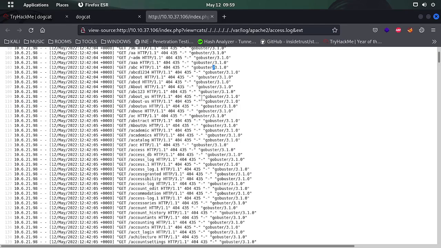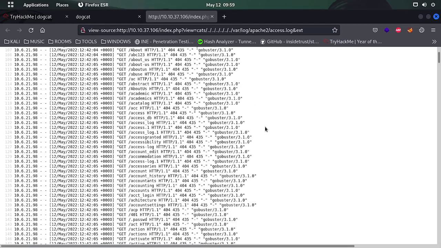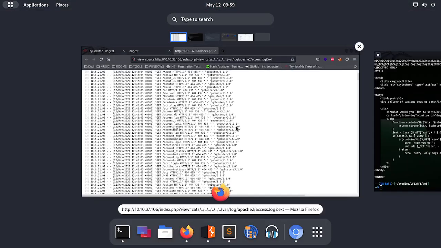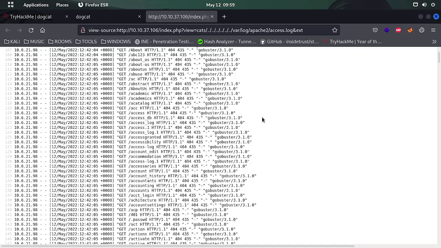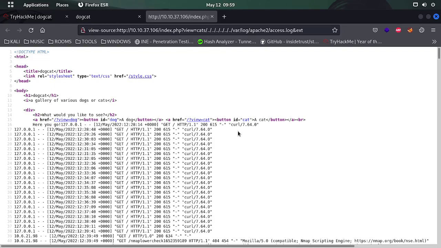Let's do the nice pen testing stuff, right? So how are you going to do that? We're going to modify our user agent, and instead of a user agent, you're going to have a payload, a simple PHP code that's going to download a page from our server, from our computer, and then we're going to copy that to the root of the dog cat machine.